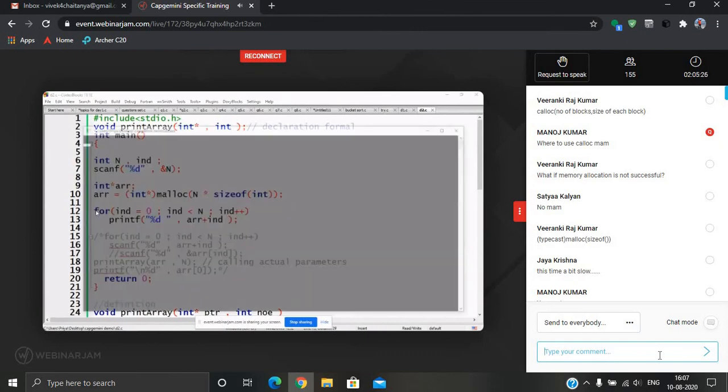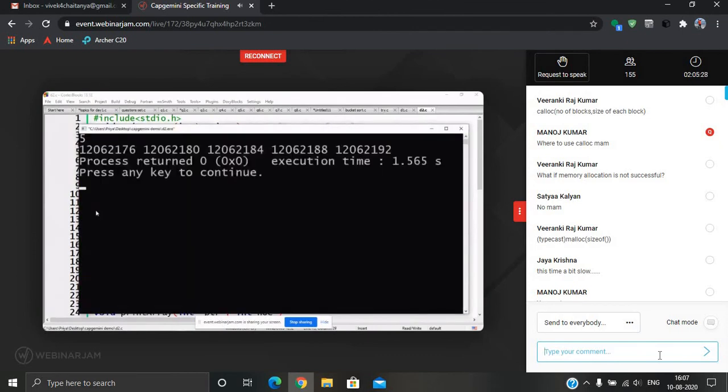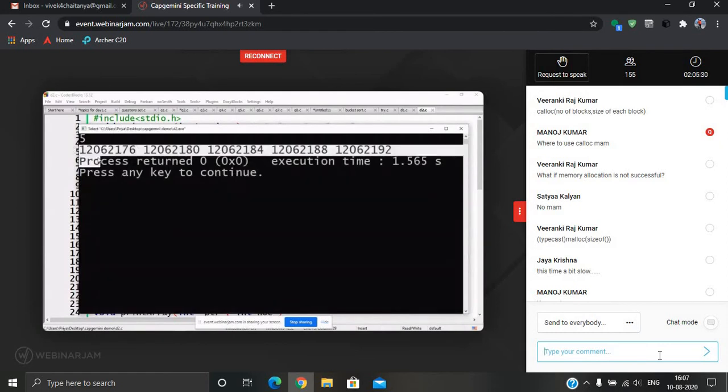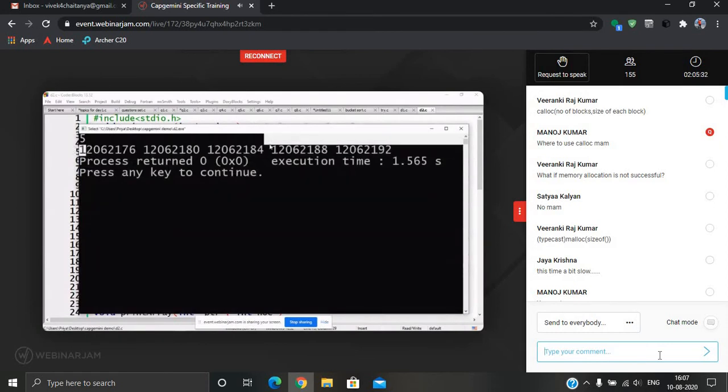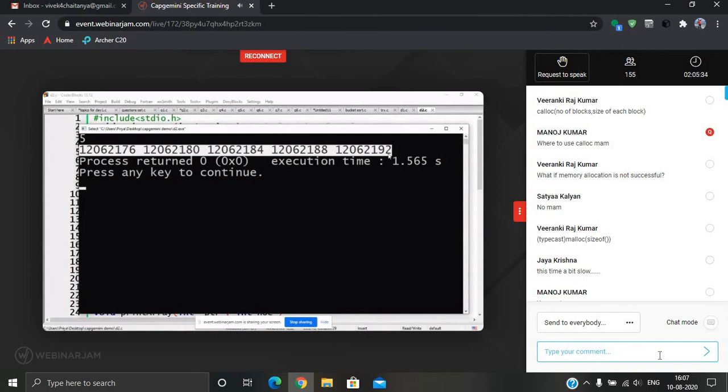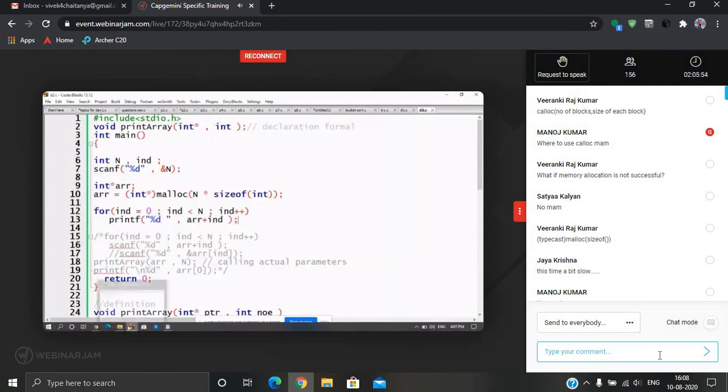Let me run it. 5. Look at this, look at the address. The addresses are in continuous order because this is an array. It can be either static or dynamic, but that is not our point. If this is an array, the address is going to be continuous. Only then we can call this an array. Right? I hope now it's clear for you.